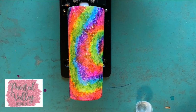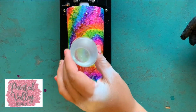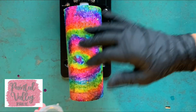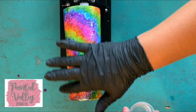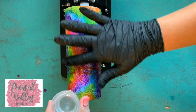I do recommend before you apply epoxy, going in and spraying with a clear spray paint to seal in those colors so they don't fade or lose their vibrancy when you do get to applying your epoxy. And as you can see here in this frame, there's some runs there from that green where I got a little heavy-handed with it, but again, it's tie-dye and I wasn't super worried about it.